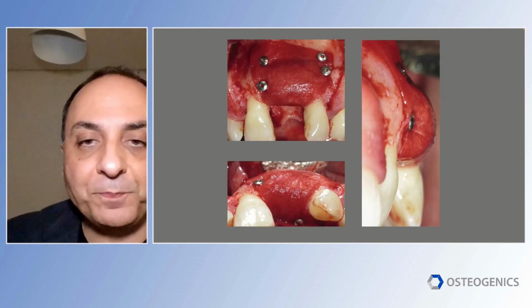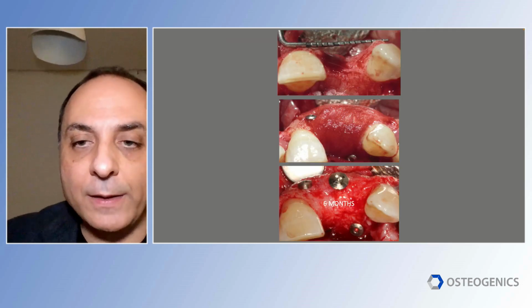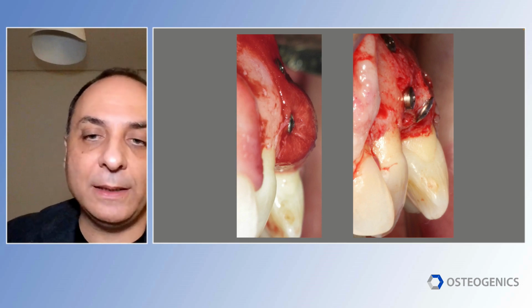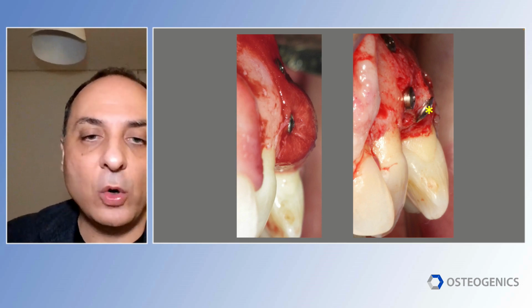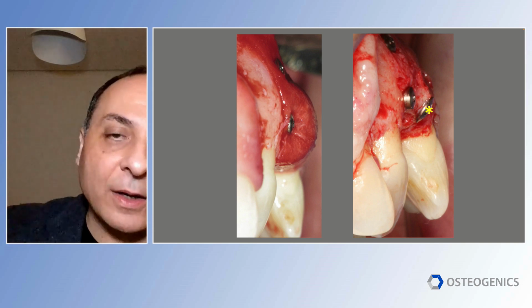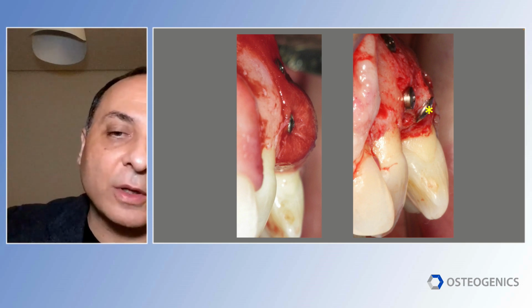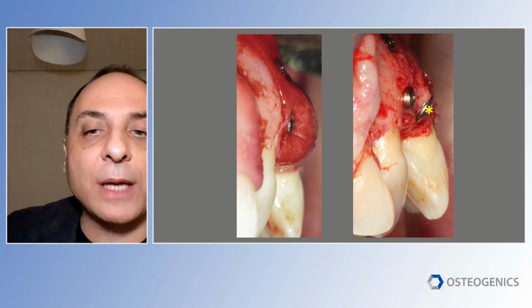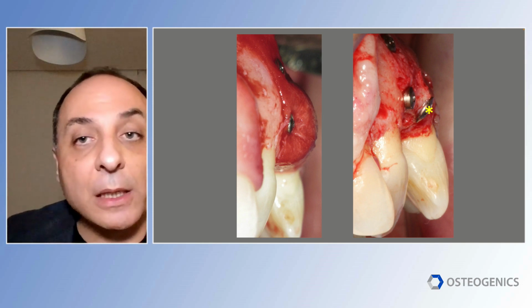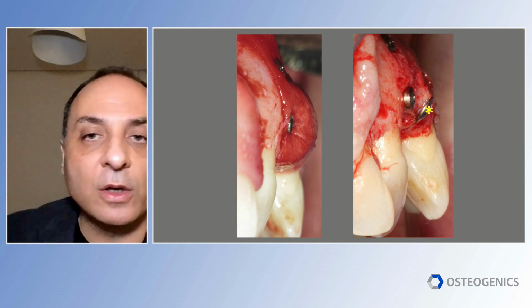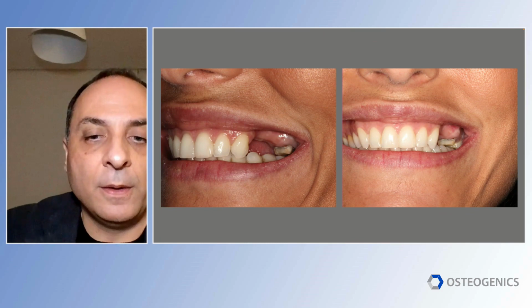So look at that. And I want you to see this sideway view. Look at this sideway view. You see the bone is there at the precise location of the tenting screws. It's like a bulge of bone going outside, protruding outside the ridge and coming around this tenting screw that was playing the role of a shield, of a defender from collapse.